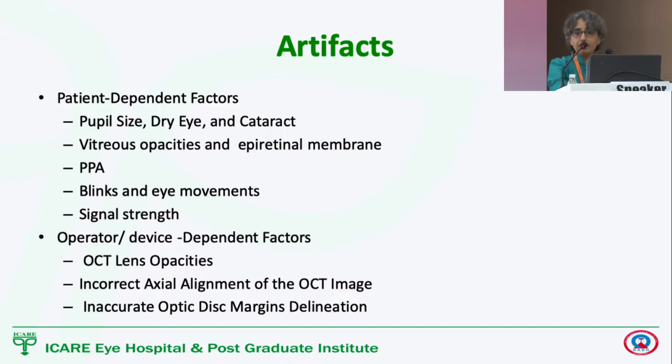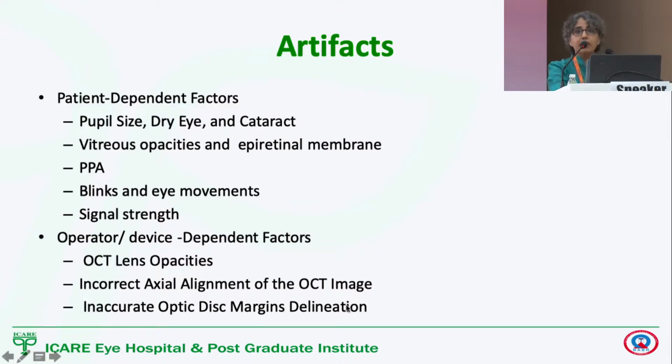Dry eye definitely reduces your signal strength and can give you, when the operator is taking the scan, he can get this gray and white en-face image. He should pay attention to that, because if you have a dry eye in the patient, you'll see small yellow-red spots showing up on that. And that is the time when you tell the patient to blink very often before you capture the image, or you can put teardrops to make sure the surface is not dry.